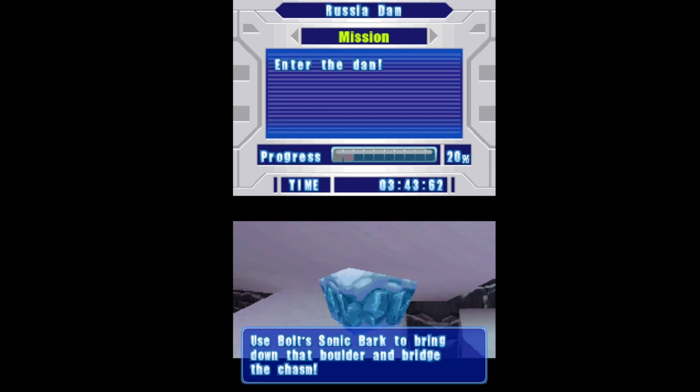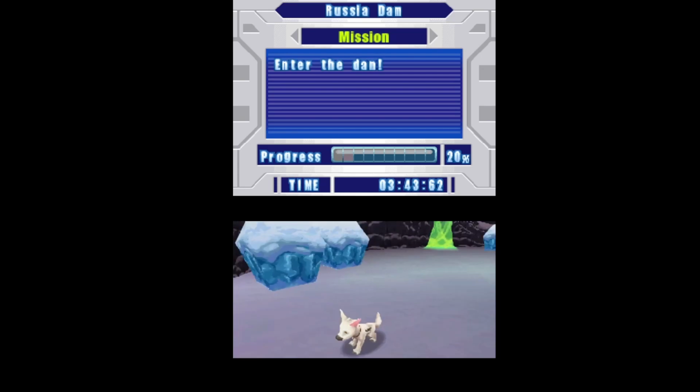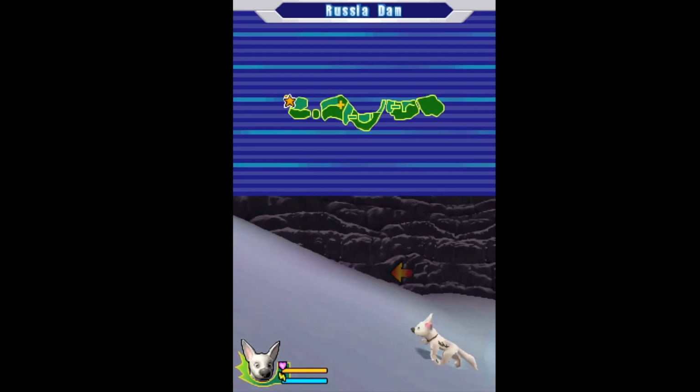Use bolt sonic parts to bring down that boulder and bridge the chasm. That rock is holding up that other rock, just thoughts and prayers alone.